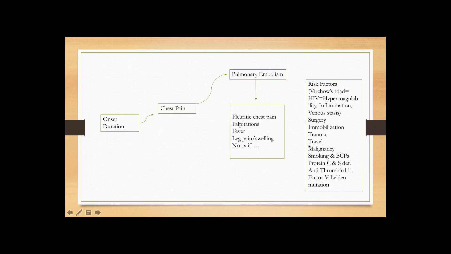It's important to look for these risk factors in the past medical history or ask the patient directly. Additionally, a patient with a history of smoking and use of birth control pills can also be at risk for DVT or PE. There are also hereditary causes such as Protein C and S deficiency, Antithrombin 3 deficiency, or Factor 5 Leiden mutations — these are hereditary situations where patients may have no apparent risk factors.